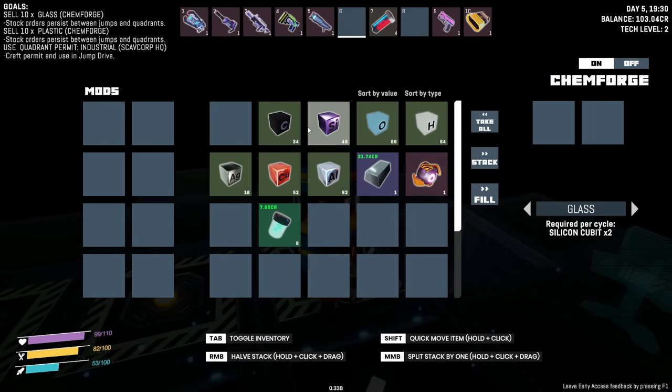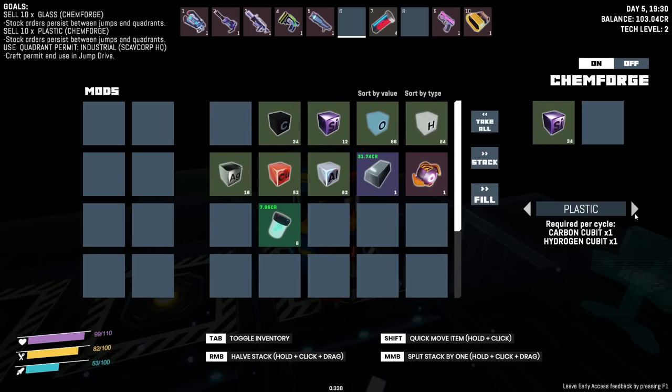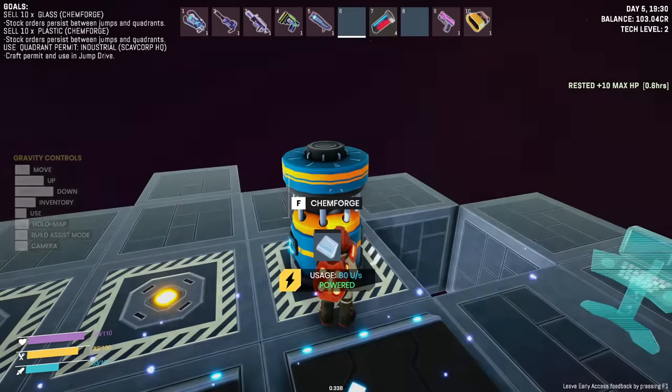So glass is 2 silicone. Okay, you know what? I'm more than okay with putting a bunch in there. Plastic is carbon and hydrogen. That one I'm a little less likely to want to use. I use the hydrogen for fuel. Plastic and oxygen. I have a stupid amount of oxygen. So let's, oh yeah, plutonium. See, that's not so great. Alright, well, start making me glass. You can do that at least.